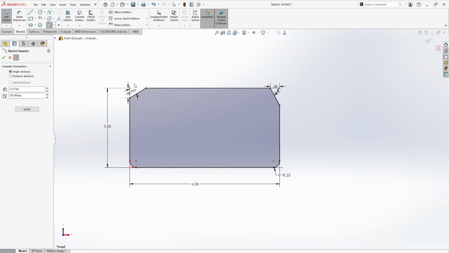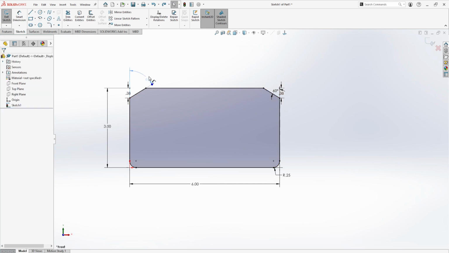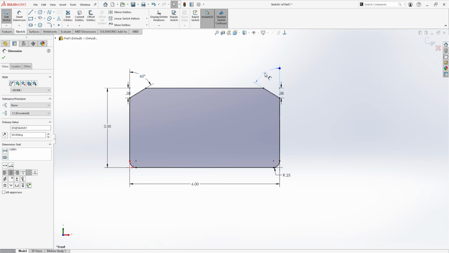So if you changed from 45 to 60 on your degrees, all of a sudden you would get a very weird shape. So to fix that, you want to click this line and then this line, and it will change the orientation that your 60 degrees is on. That way, if you go and change the angle that's required, it will change evenly and how you were expecting.